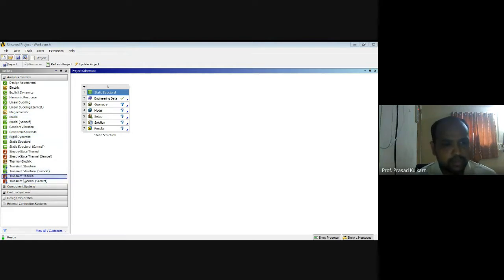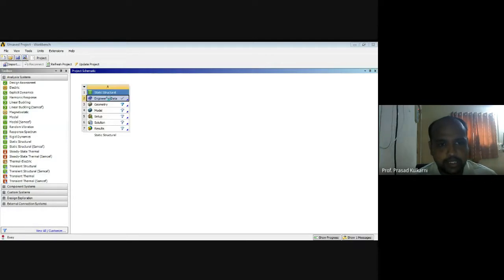to transient analysis. So here you can see the types of analysis, and the simplest analysis which is learned at the start, that is static structural. Static structural analysis is only used when the dead loads are acting on the component. So we will start here in the engineering data. The material of the component is entered here.